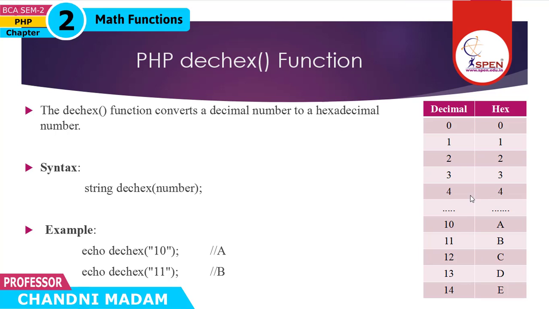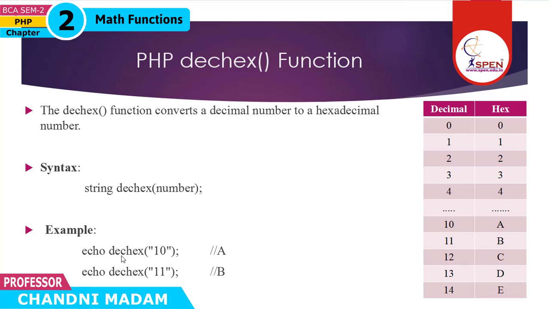Here we will create one table, a list of decimal numbers and their equivalent hex numbers. So here 10 is your decimal number and after converting it will give a. So a is your hexadecimal number that is equivalent to 10. Here we will pass 11. So 11 is your decimal number and the hex number is b. So b means decimal 11.